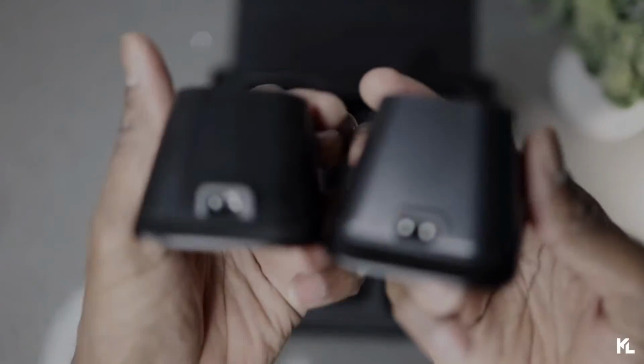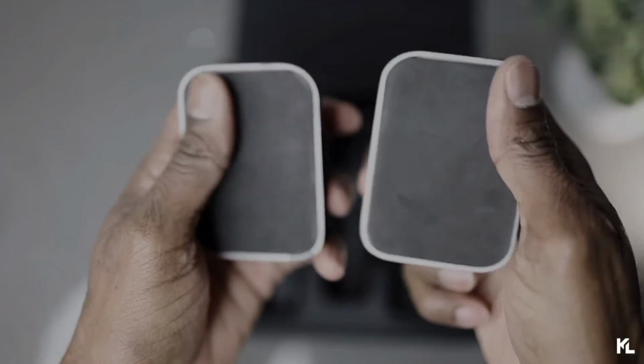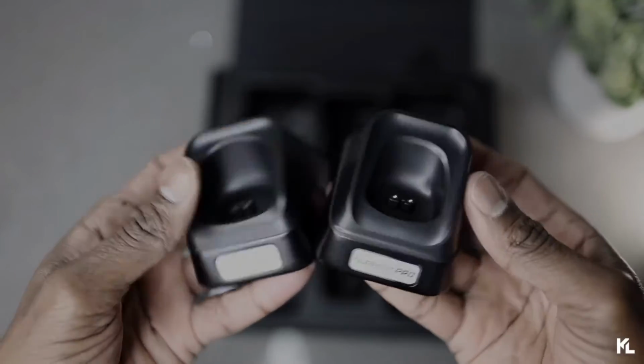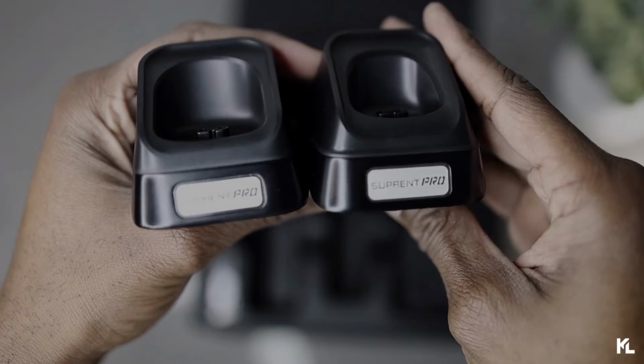But on the back here is where you plug in your adapter. On the bottom here is where you have that non-slip grip. The whole thing is going to come in this matte black color, just like the clipper and trimmer. On the front bottom part of the charging dock here, you're going to see the Suprent Pro.